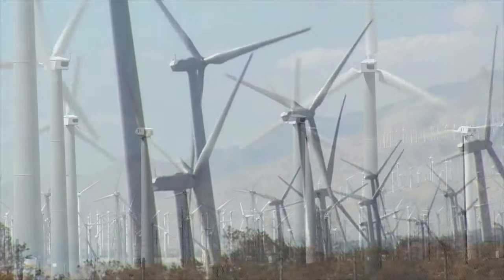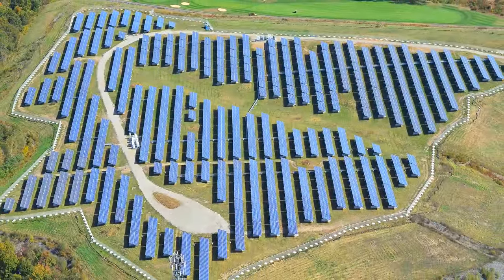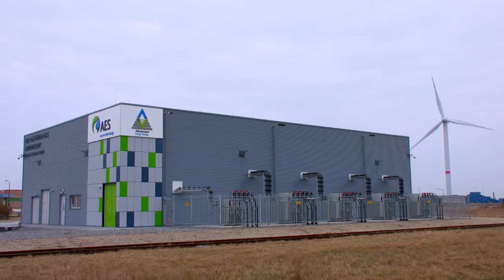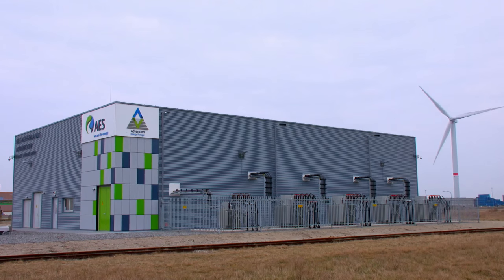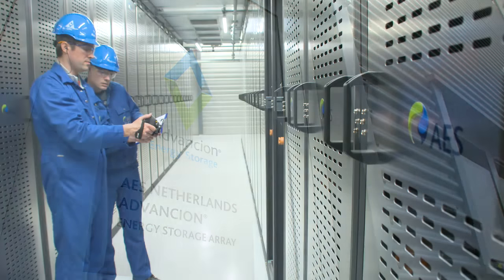All over the world, people are putting more renewables on the grid. Energy storage can make renewables far more efficient, and it can even make your thermal plants more efficient. So they're an integral solution to lowering the carbon footprint. Energy storage is one of the key technologies that's going to enable transformation of the electric power system around the world, and it's one of the keys to enabling greater integration of renewable energy and other distributed resources.